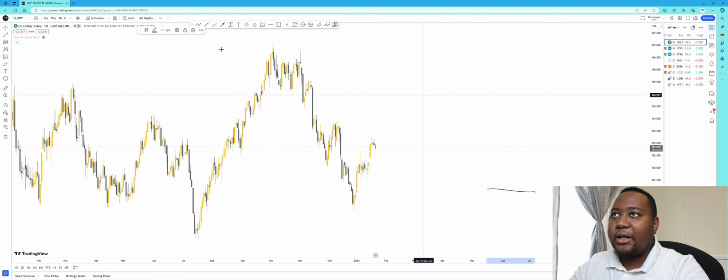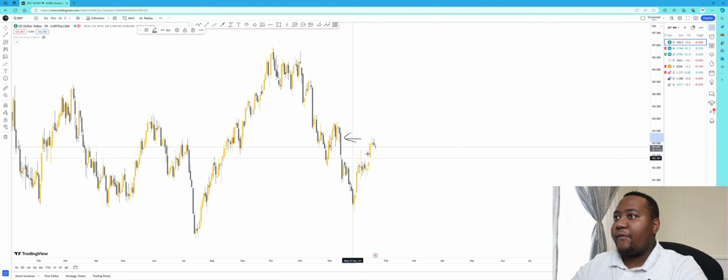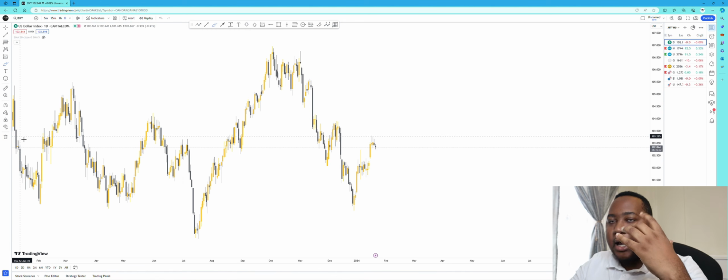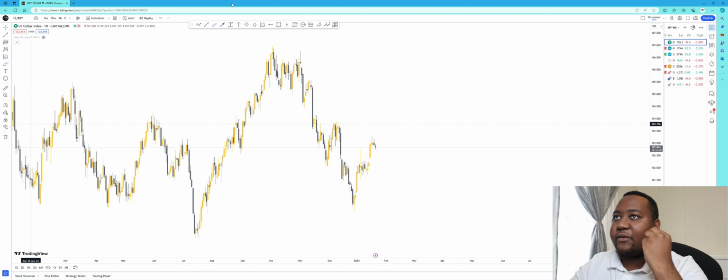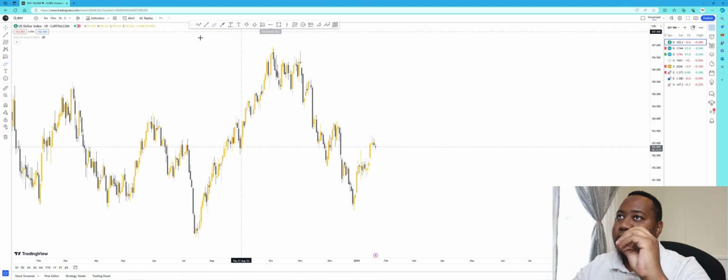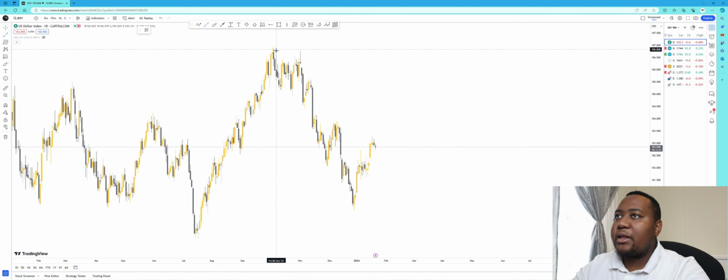Now structure is quite clear here because we have room to the left, as you can see. We have structure to the left of our current price action. Therefore, it's much easier for us as technical traders, unless you're predicting it fundamentally, to see exactly what's going to happen on the market. I just hope I'm making sense. Now let me break it down.